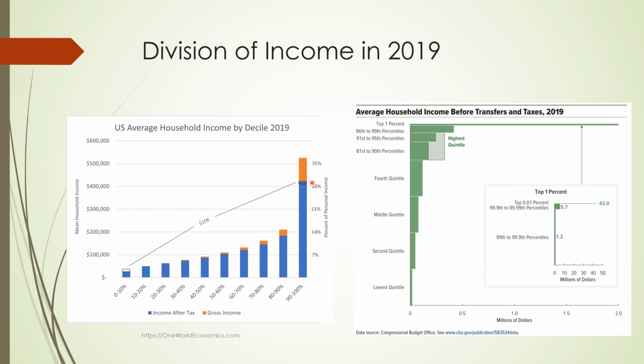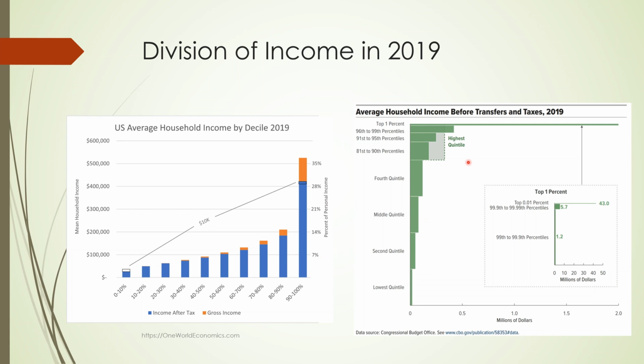I showed here this little rectangle is a $10,000 amount on this chart. And if you took that $10,000 and put it down here on this lowest decile, household income would go from $26,000 to $36,000, so a substantial percentage increase. And here at this upper end, it would hardly be missed at all. But even within this top 10%, income is highly skewed, okay?